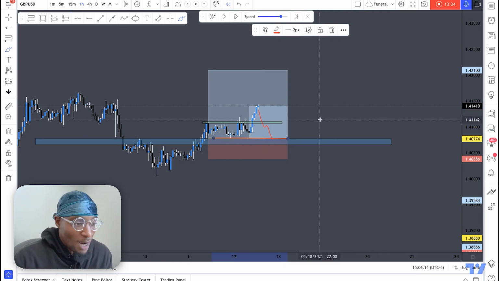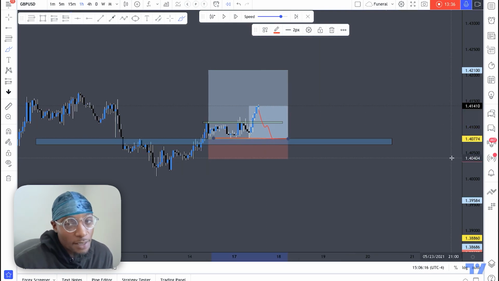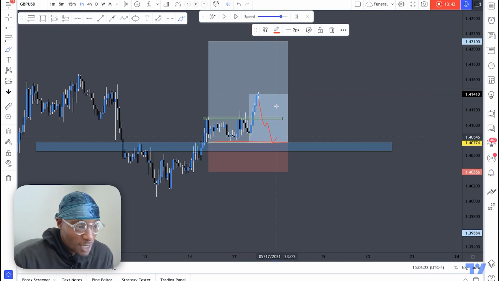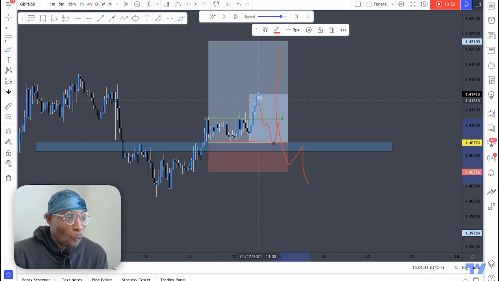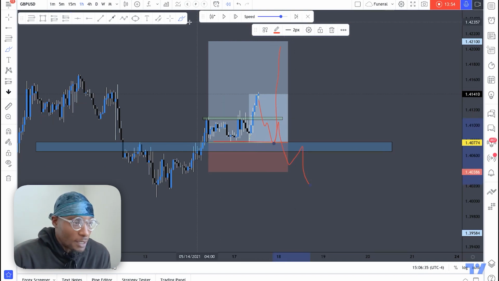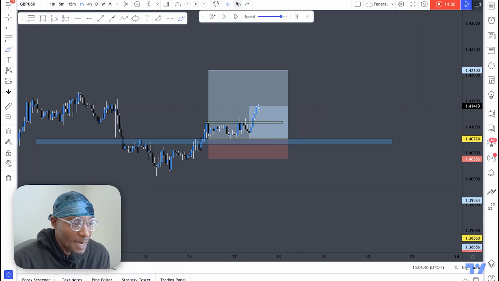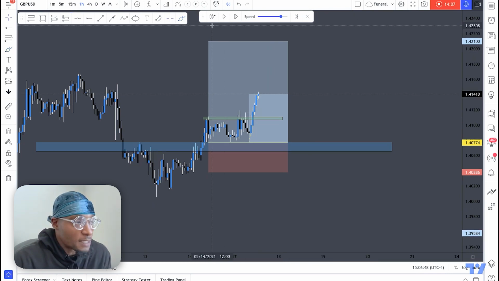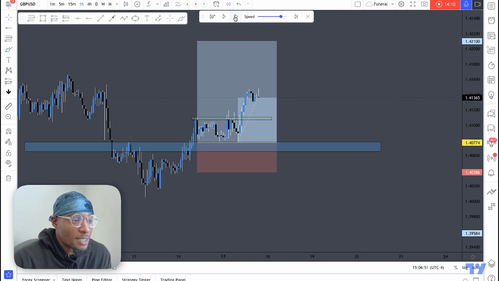No loss. I need my capital to take the next trade, because there will always be another trade. So I'd rather get out at break even if the market does break back up to the upside. It's lower probabilities that that will happen, and it's more probabilities that something like this would happen in order for this to happen on the market. So in order for our entry to be met again, it's probably not ideal for us to be in this trade any longer. So we are risk free on this trade and we're just riding it out. Risk free, that's the best type to be, and we can see what happens.